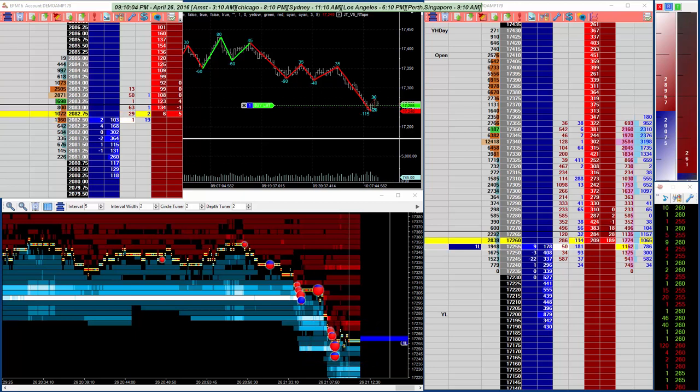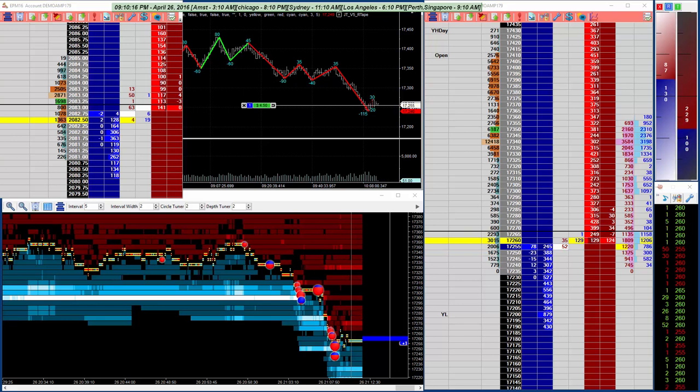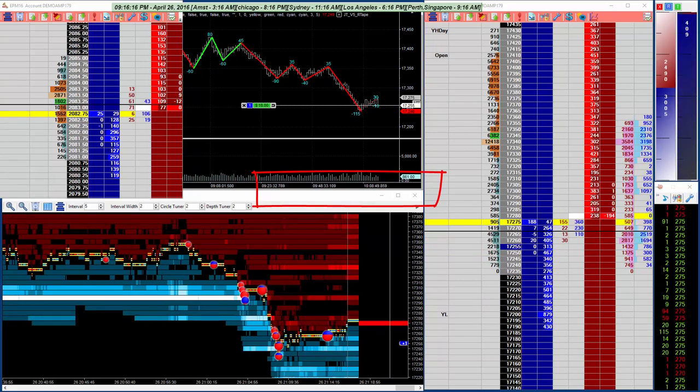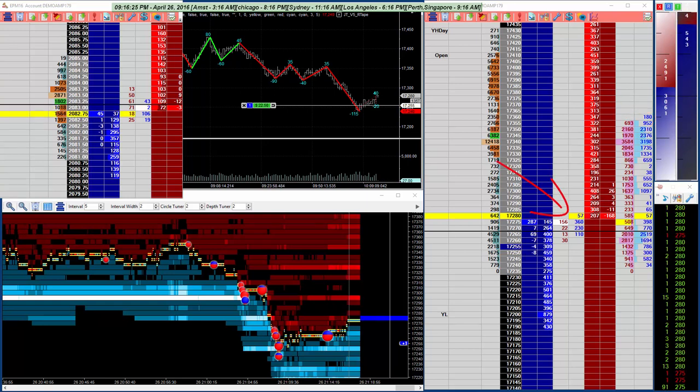Now, for those of you that saw the 2020 Market Vision webinar, you'll know that this is where I see safer opportunities to take a trade as the traders in this area get stopped out. So let's put in a sim trade here and see if we can manage it as we would a trade on the S&P 500. One of the things we look for when in a trade is for order flow to be on our side. Some more green on the recon tape in the bottom right, and more blue on the strength meter, and larger size on the current trades on the buy side.